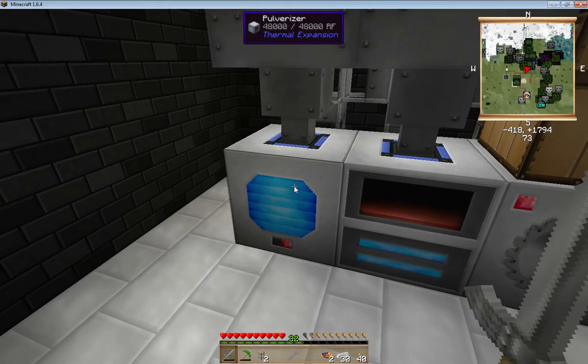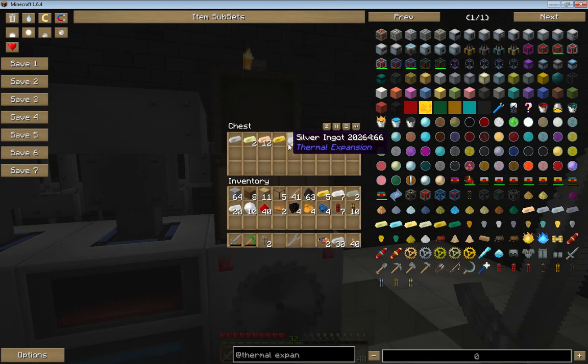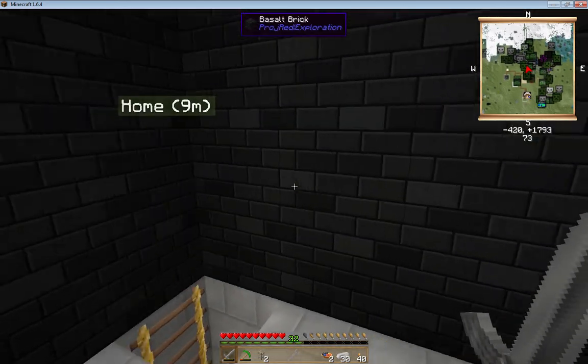Alright, how are we doing here? Alright, look at it, it's chewing through our metals pretty quick. You can see right here we've already got quite a few different metals. You can see out of about 30 or 40 iron, we got about 2 ferrous metal. Not too bad.